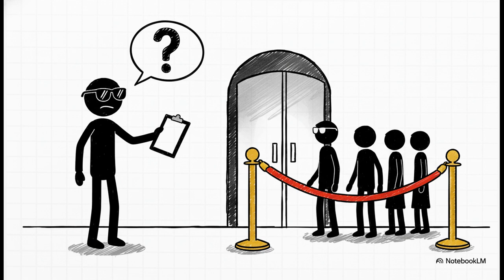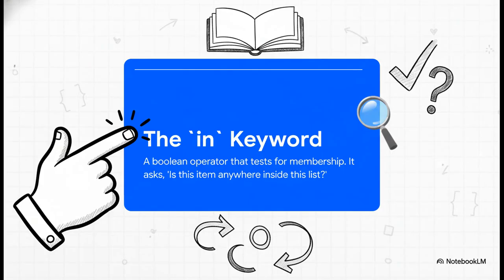We loop through a line of people trying to get in, and the absolute magic happens right there in that if statement. Whoa, wait. If name in entered guests? That's it. It just reads like a normal sentence. Isn't it beautiful? That's the in keyword, and it is your new superpower. It's a Boolean operator that just asks a simple question. Hey, is this name anywhere inside that list? It checks the whole thing for you and returns true or false. All that hard work of checking for duplicates is handled by that one simple, clean word.